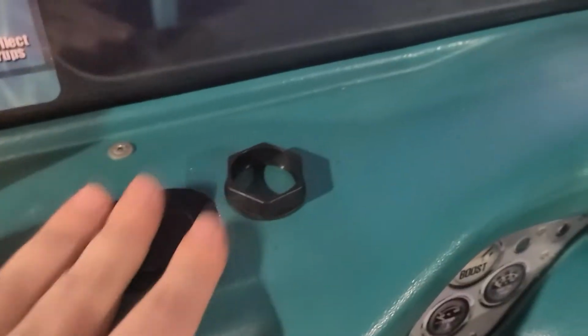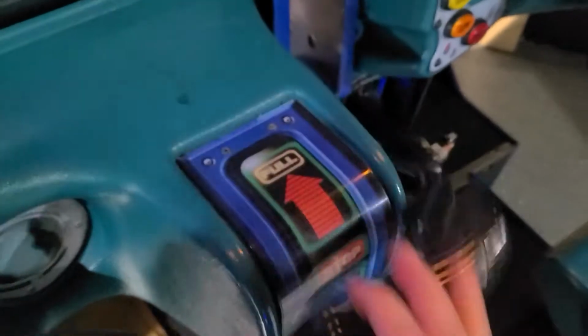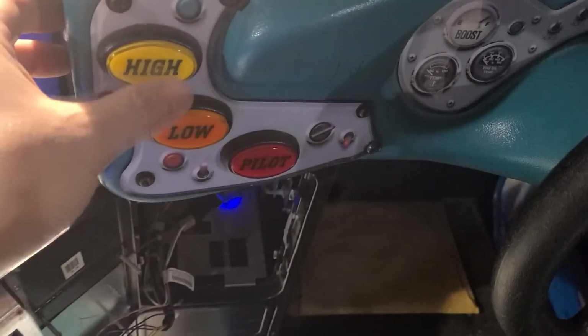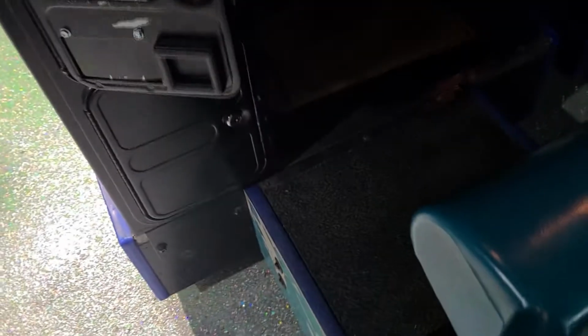And then I just put some Gorilla Tape around it, just so it sits nice. But anyway, I'm gonna kind of lube this up so it moves a little better. It's a little stiff. And then same thing with that one over there. And since I'm in there, I might check out the lights. And yeah, anyway, everything else is working, you know.